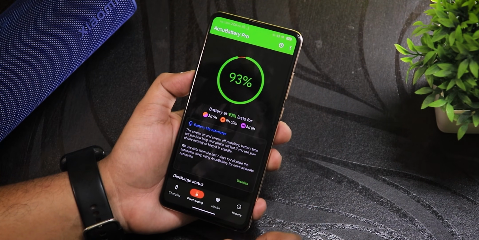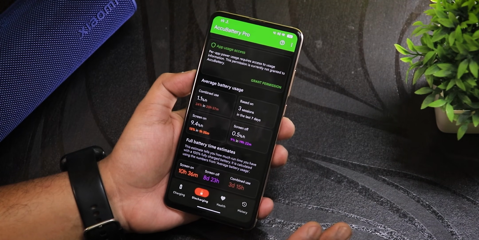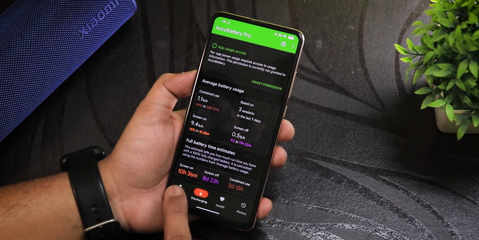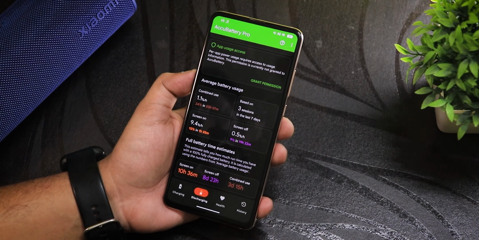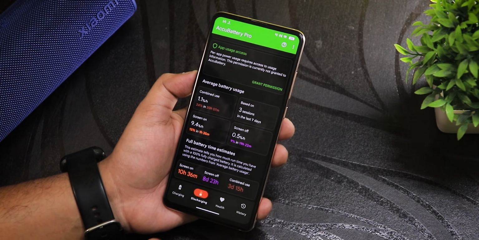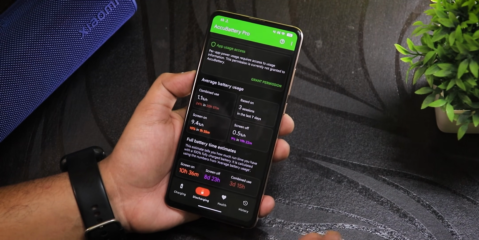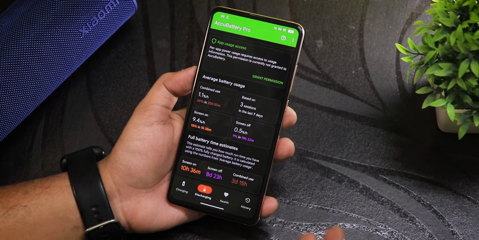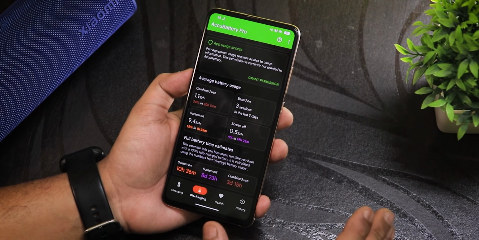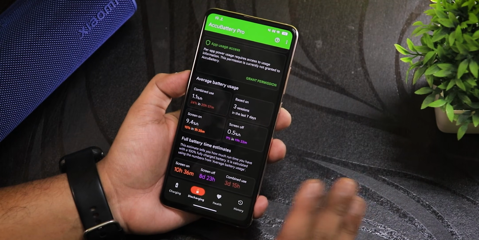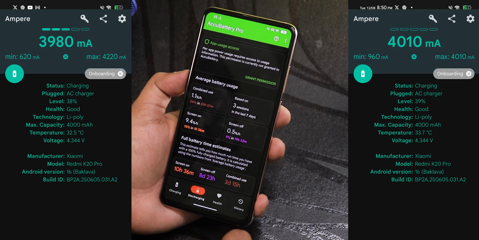Now talking about the battery life, let me show you in the Accu battery app I have tested it with. The screen on here shows insane. It's about 10 hours and 36 minutes estimated. Here it shows, but yeah, again, these are all estimated numbers, but you can definitely get 8+ hours of screen on time here with this ROM, and the standby even is really amazing. Shows 8 days already. So yeah, this is more than a week of standby, you can say. Even the combine use shows as 3 days. So the battery life that I'm getting here, it's really insane. I would say it's one of the best battery lives that I've seen in Android 16 ROM on the Redmi K20 Pro.